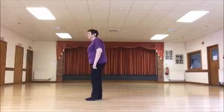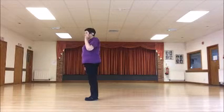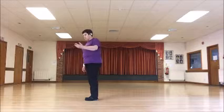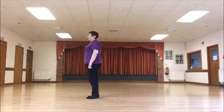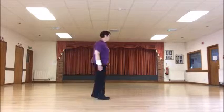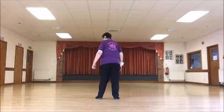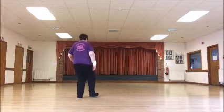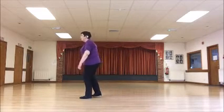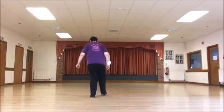Section three has got a three quarter turn in it. You can turn three quarter left, or if you want to do the alternative option, you can just turn a quarter right. So with any three quarter turn, you can turn a quarter in the opposite direction. Okay, so we'll do this then: rock forward on the left, recover, and a three-quarter left turn. Left, right, left, rock to the right side, recover, and a Boogie Bill, just one single one, cross and heel and. Do that section one more time.